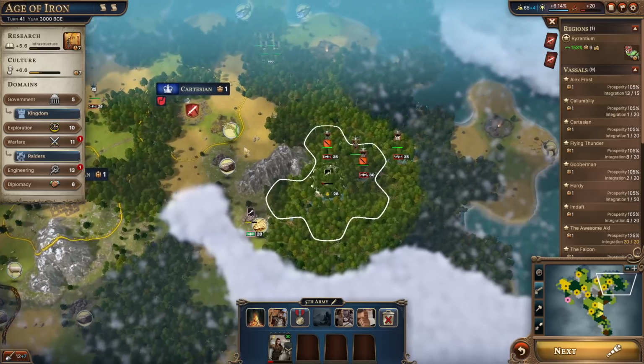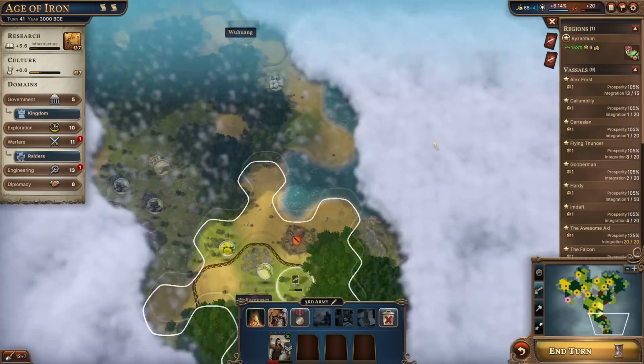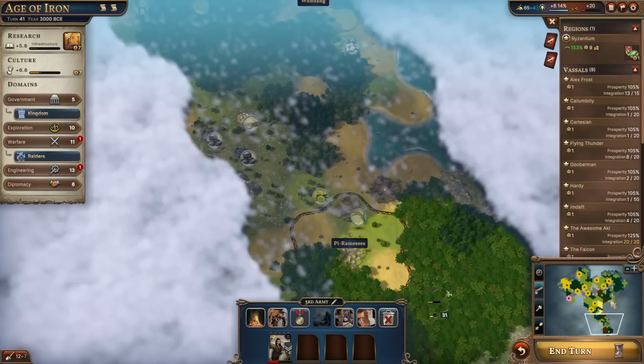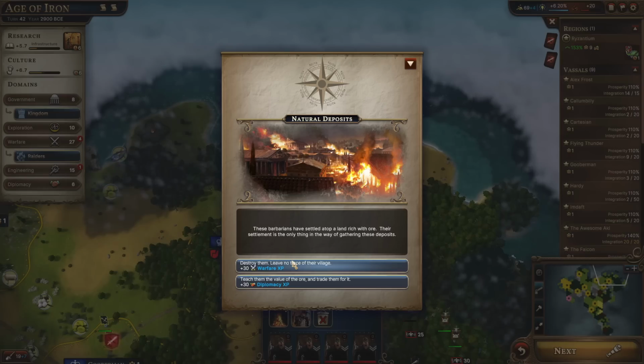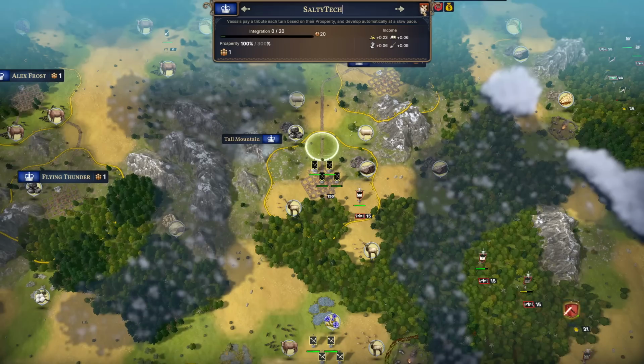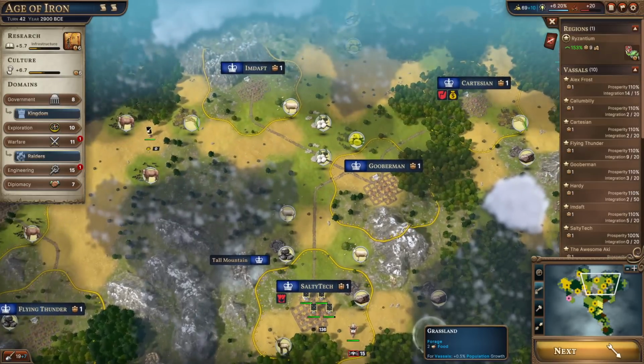The crossbows are unit killers. The raiders are not. The raiders are absolutely more map interactors. So many little cities around here. More diplomacy XP. That means more merchants and more prosperity. Welcome to the fray, Salty Tech. I made a new army just for you.